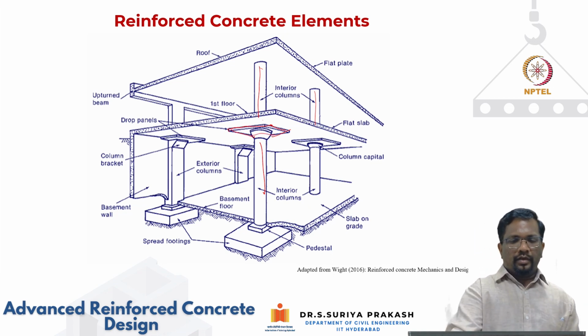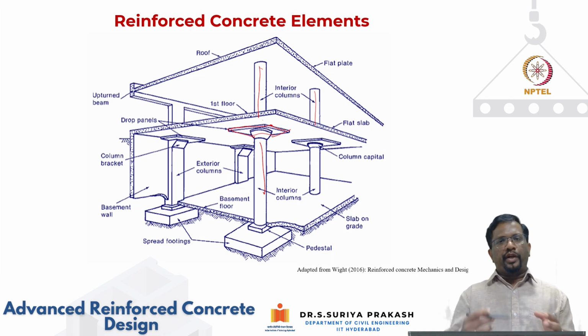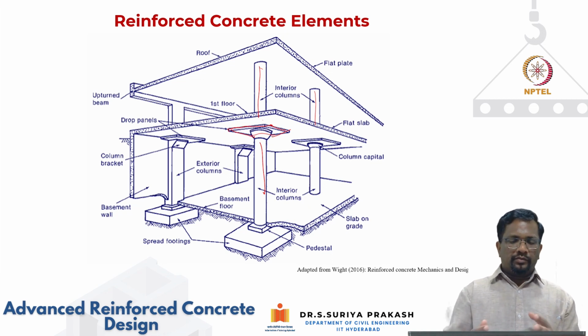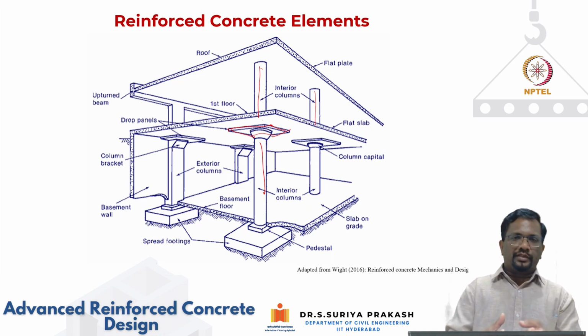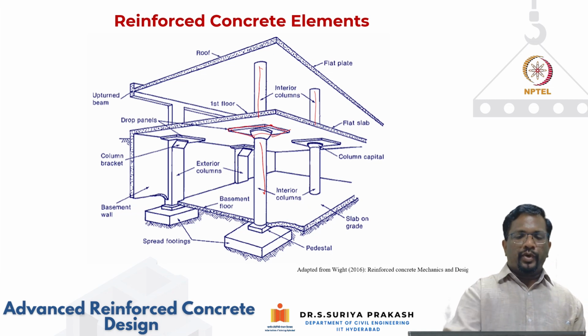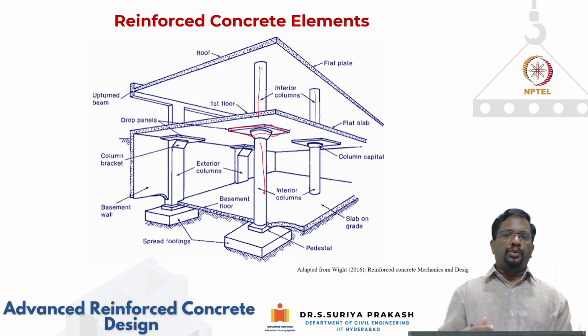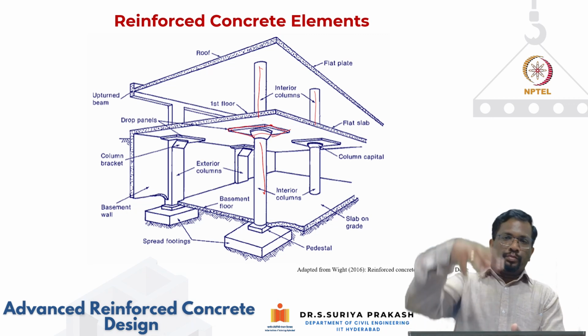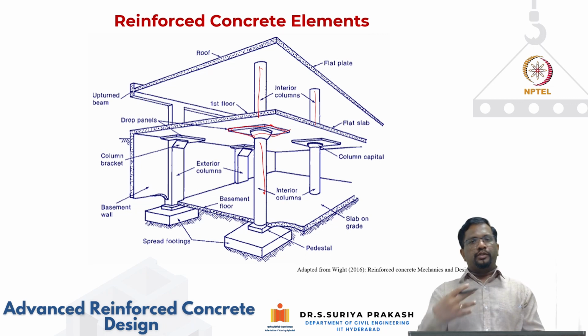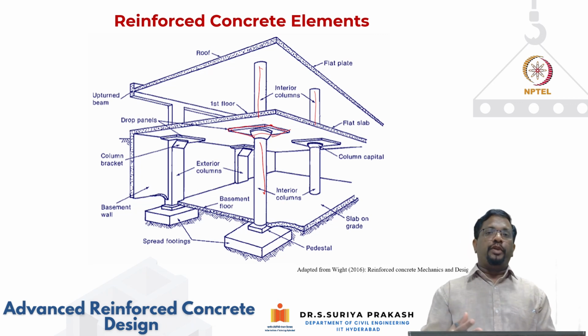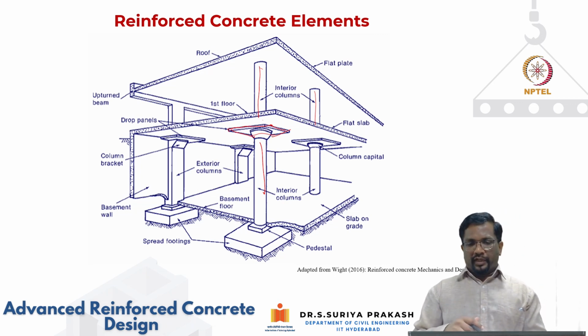Okay, and again we need to make sure that we provide enough dimensions of this drop panel so that it can also help in resisting the negative moment that is going to come at these locations. And mainly we provide this capital and drop panel to make sure that the slab is not going to punch through the column. In fact, when the slab is punching through the column, it's called punching shear failure, which is a very brittle mode of failure. We need to be very careful.